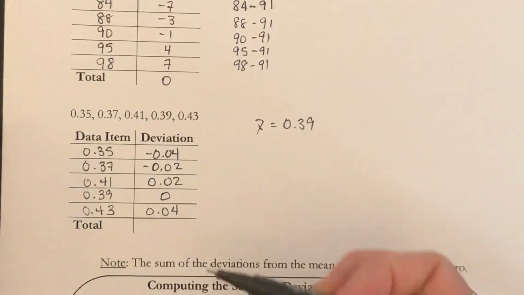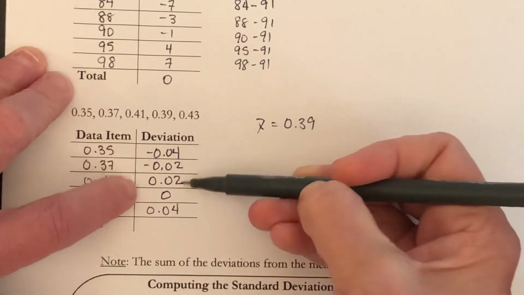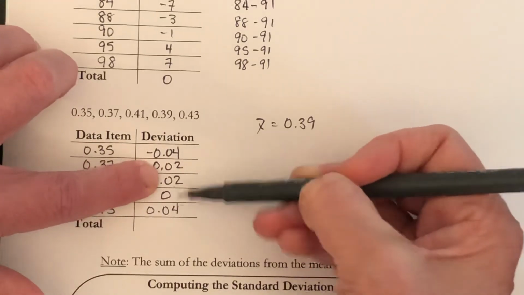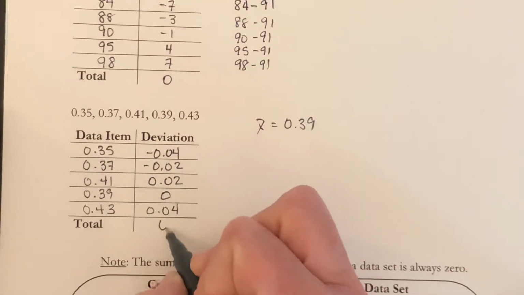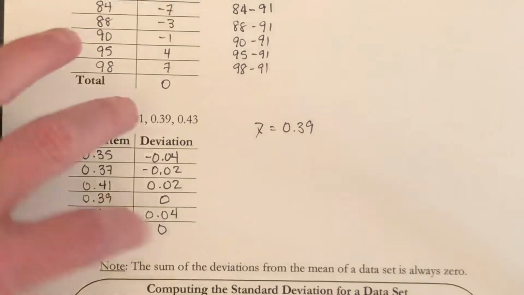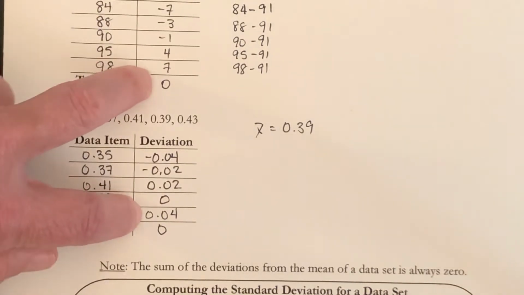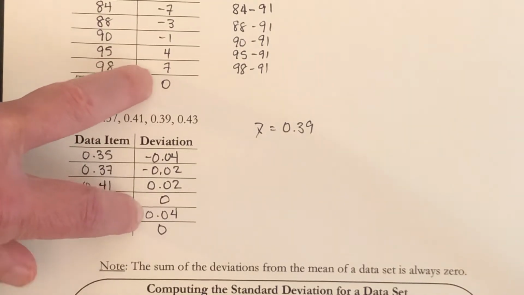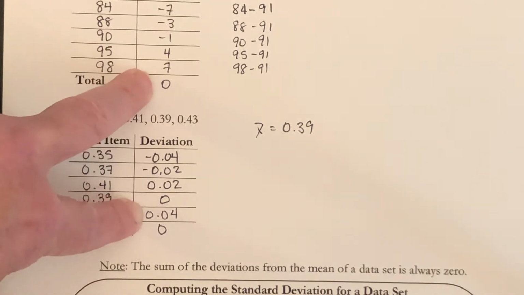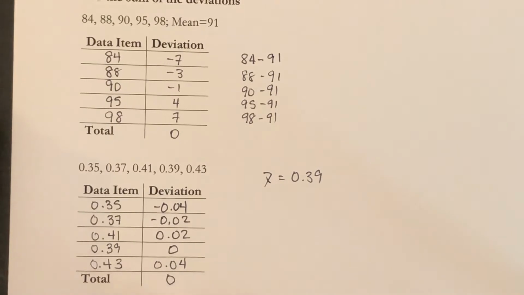Now we're supposed to add these together, and if you just pair them up, you can see that these two cancel out, those two cancel out, and that's a 0. So this is 0. We got zeros here and here. That should always happen. Okay, when you add up the deviations from the mean, you should always get 0. And that's important because you're going to be using this in a bigger problem, and it's a nice quick little check to make sure that you haven't done something really wrong.